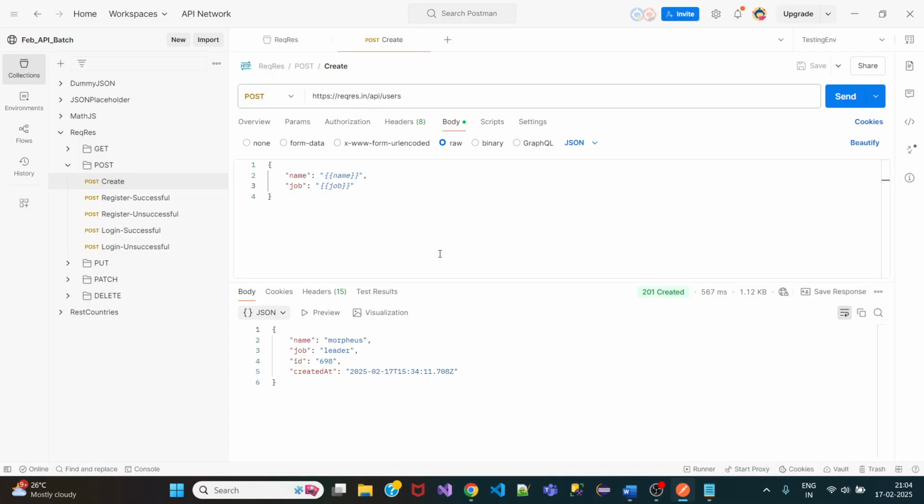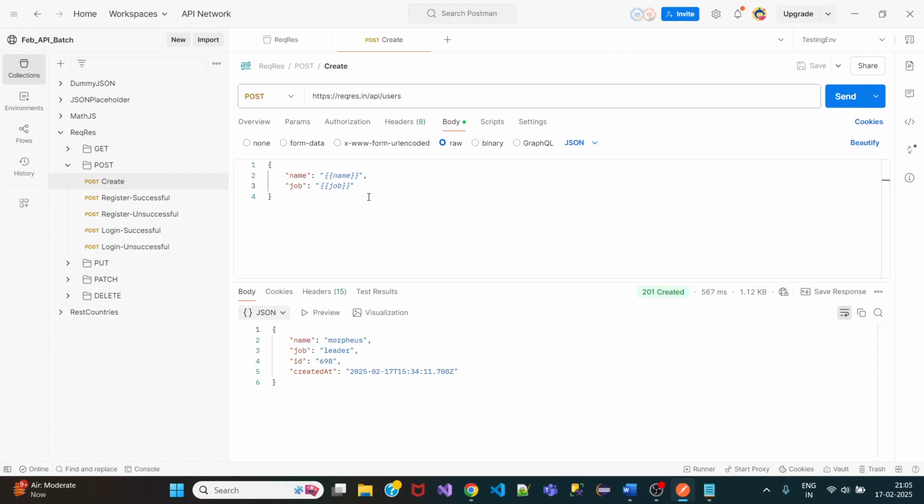Now, there's one more. Let's say you're testing something where you need to enter random data. You cannot enter Morpheus and leader all the time, because then it will give you the same results all the time. So let's say you want to enter random data.